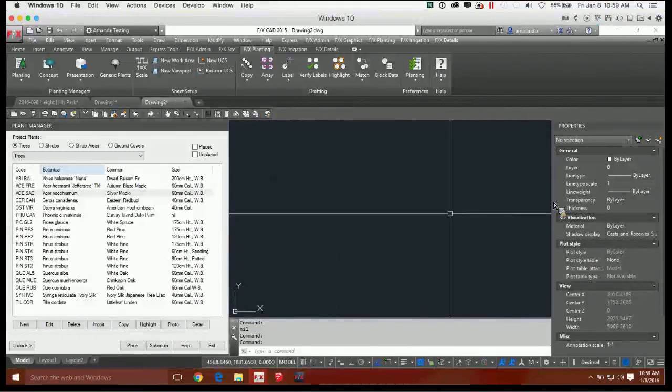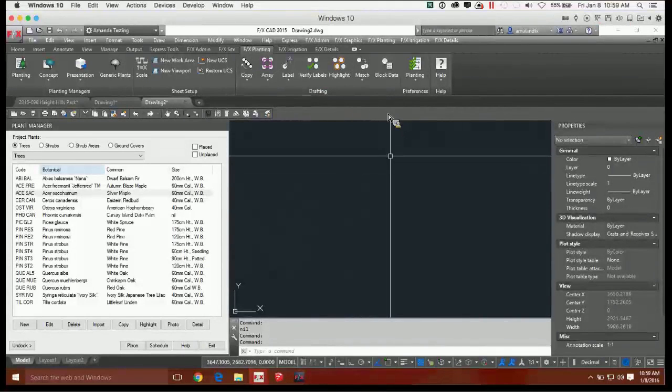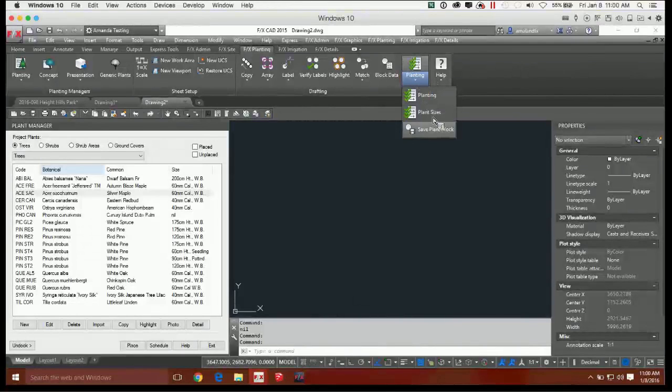Did that answer that question? And then, of course, check that documentation. There's also a method of pulling in a whole folder of symbols ready to go if they're all ready. But certainly, you absolutely can bring in your custom symbols. As we were prepping this webinar, we made this more about the plant list and not the symbols. But of course, you absolutely can with the software.